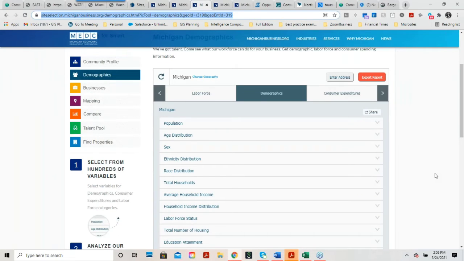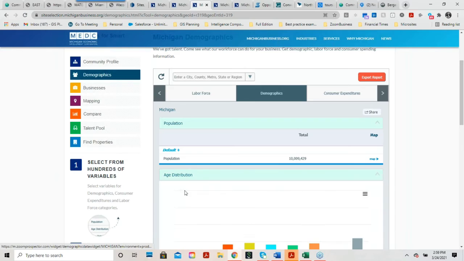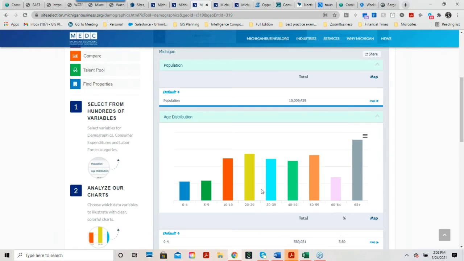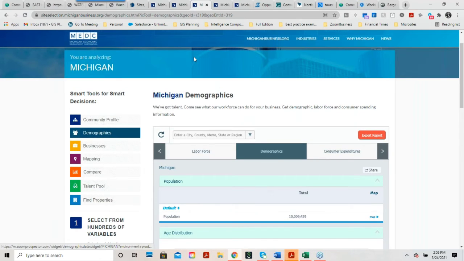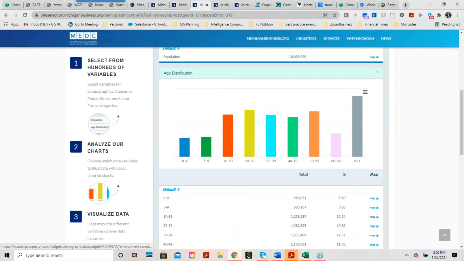We call these intelligence components. I can change my geography, city, state, address, etc., but it's going to show me the overall population of this state and age distribution, just like our demographic data inside of the GIS application did. This can live anywhere else in your website you want to embed it. We give you the code that drops right in on that page. So when you have a page that says demographic information, your user can pull up the intelligence component.